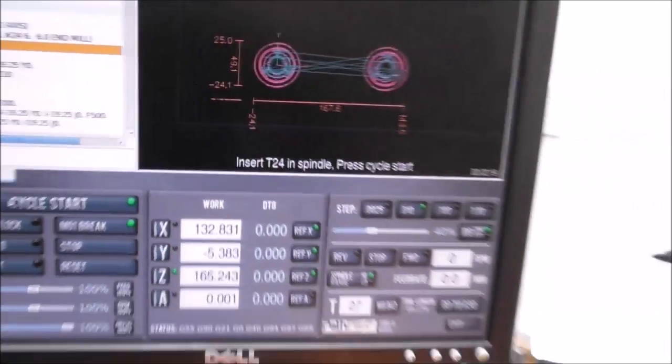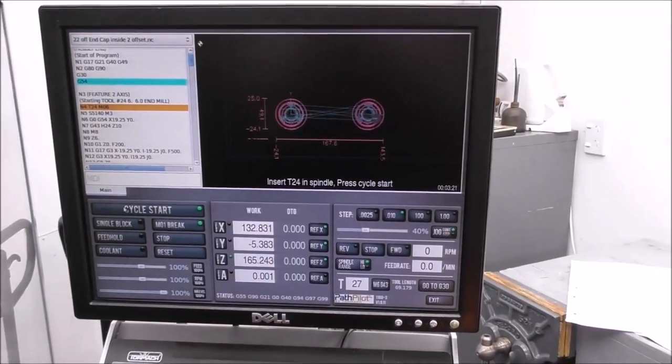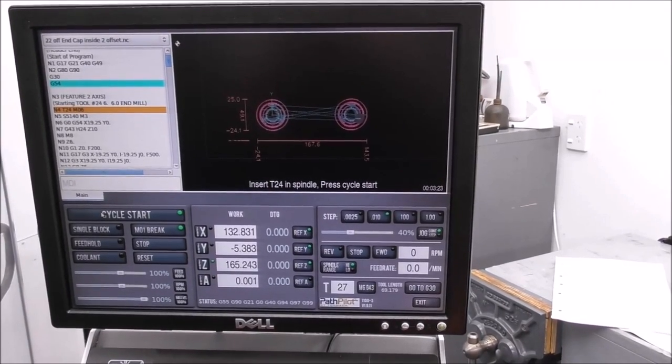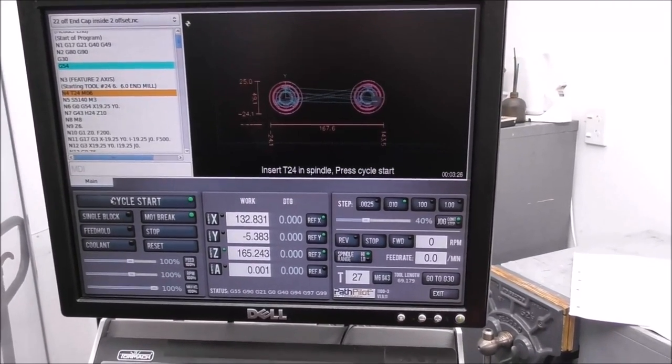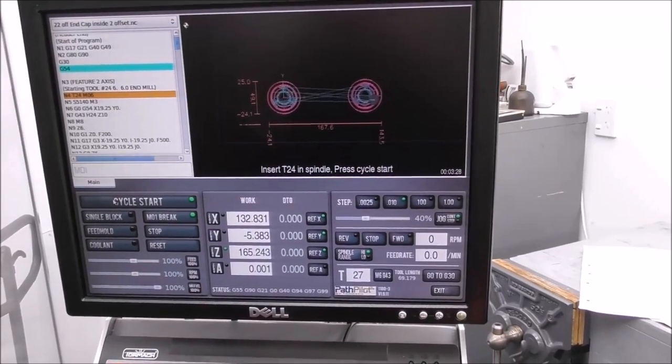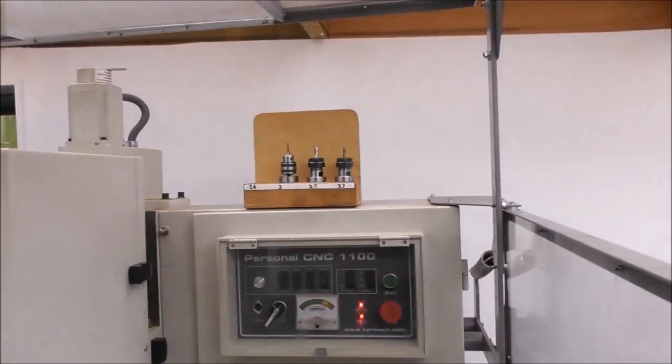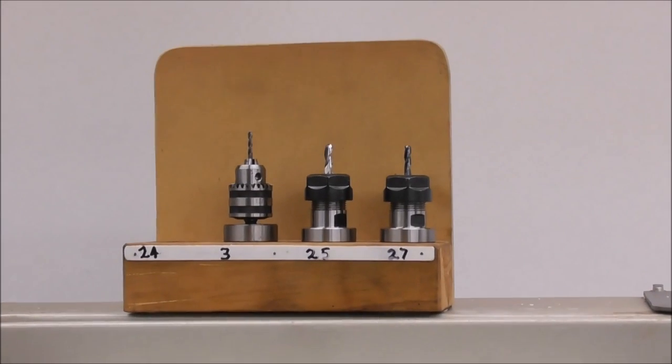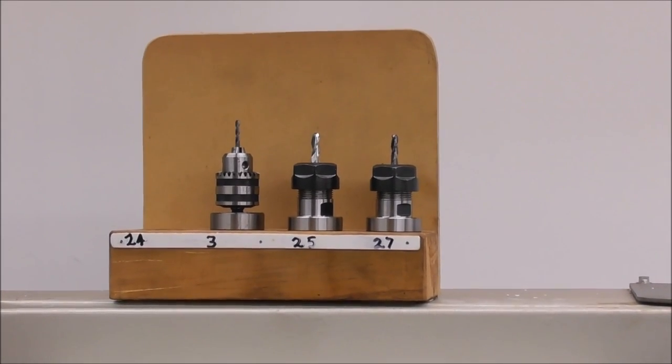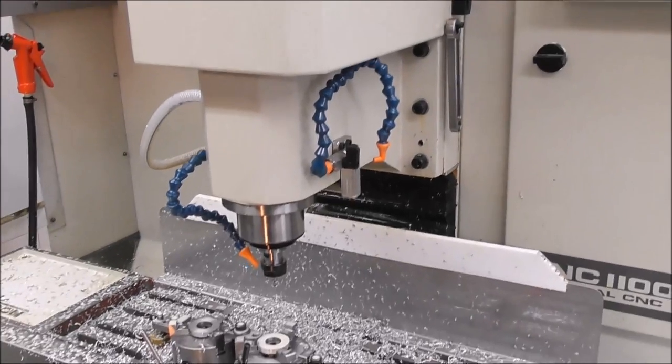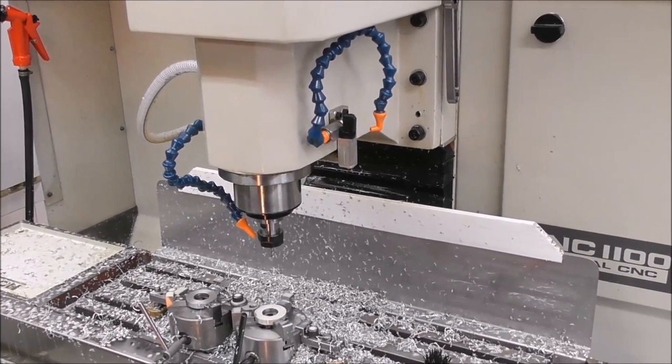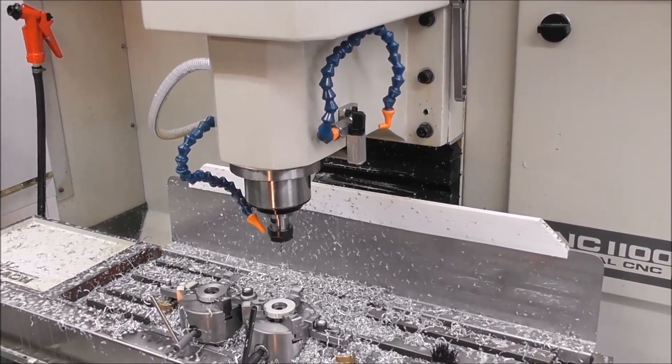It's really handy because it's a kind of a double check as you're machining. You put your tool in and then you go to your Path Pilot or Mach3 or whatever and it says insert tool 24 and spindle, press cycle start. And you think, you might have been running the machine for several hours and your brain's getting a bit tired and you think, oh what tool number was that? But with this little board system you can just glance up and say yep, it's tool 24, it's in the machine, push go and avoid a crunch up.